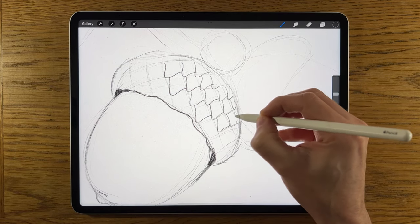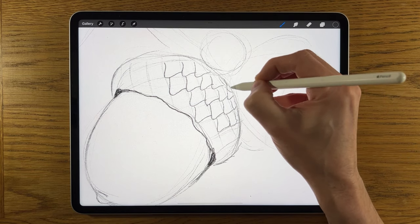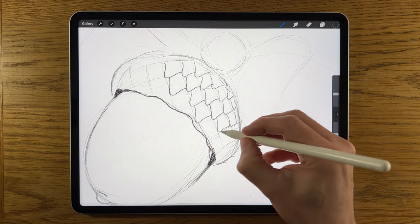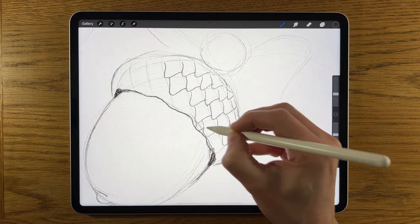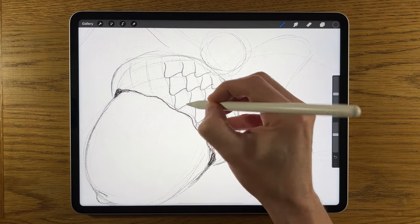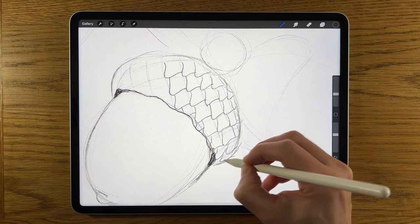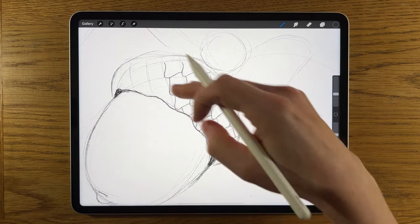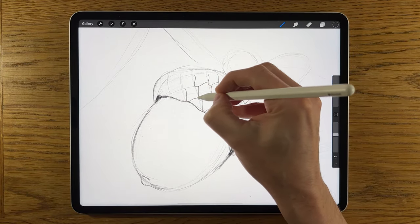And as they get towards the edge, they're going to kind of squish together. You won't notice the separations as much, it doesn't matter. And then as we come into this section, you might get more of a crowded sense of some of them. Don't worry about it, really, along the edges. As long as in the main section of it you really get a sense of that pattern, then that's the main effect achieved.